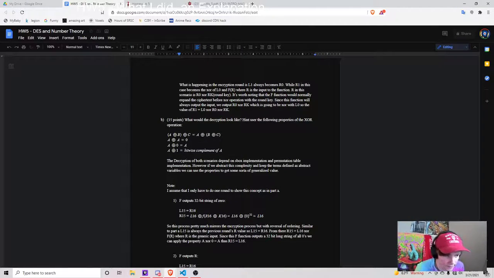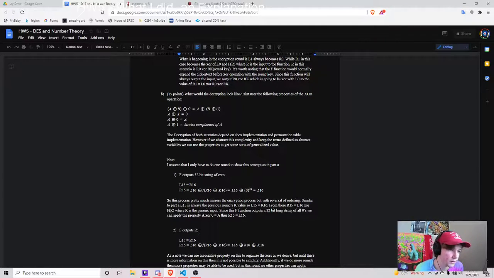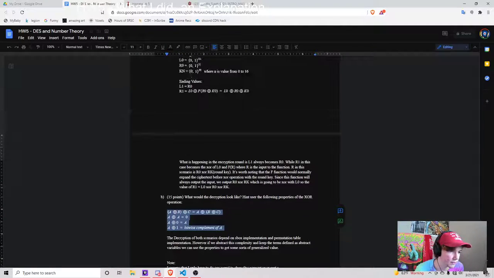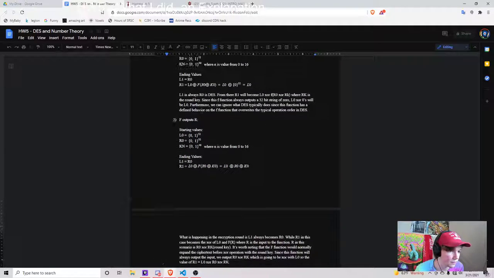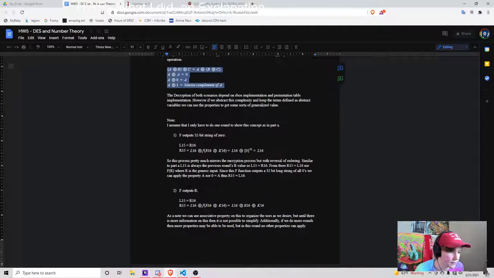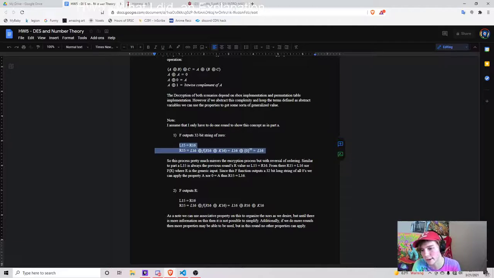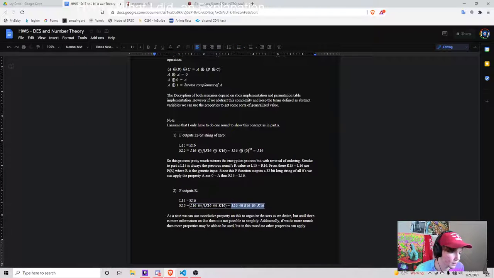Okay, now B is just a reverse. But since DES is a symmetric key cipher, you're doing the same thing, but with different kind of constants. So the only thing that would change in application is the values, whereas in theory, nothing changes, which is quite beautiful. So it mentions these properties used. You can't really use much of them. I only used one property in the previous one, and I also used it down here again since it's the same process. So as you notice, same as above, but instead of 1, it's R16 and R15, since you're going in reverse. And then for this one, for 2, R output 0, literally the exact same thing, different constants.